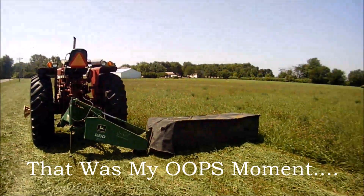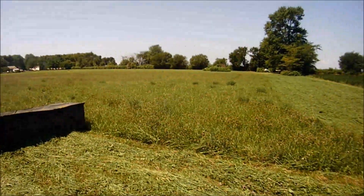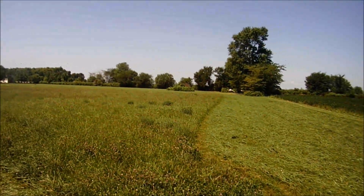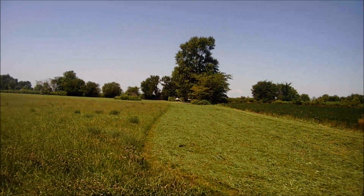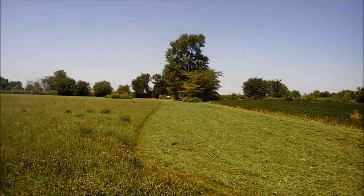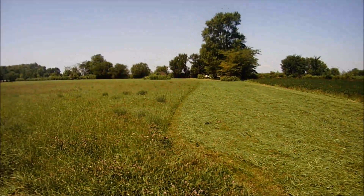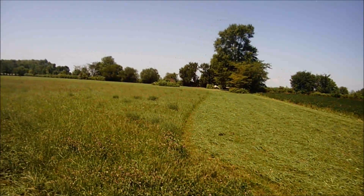Another thing to remember when I open up a hayfield — I like to go at least six passes on the end. That'll give me a good 40 to 45 feet to come out, turn around, and go back in. Give yourself room to turn and hit your rows. That's the main concept — just give myself lots of room. I've got about five passes done now, one more round to do, then just a little bit of cleanup on my corners, because I am not the best with a three-point tool doing corners.